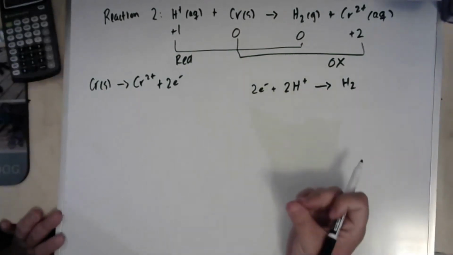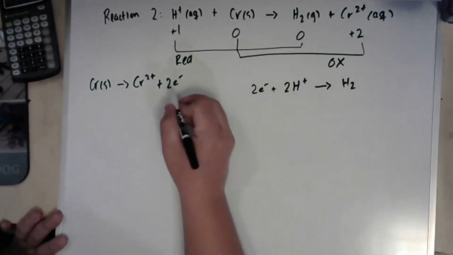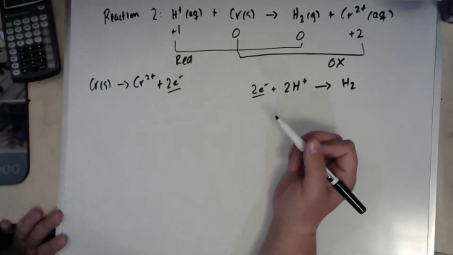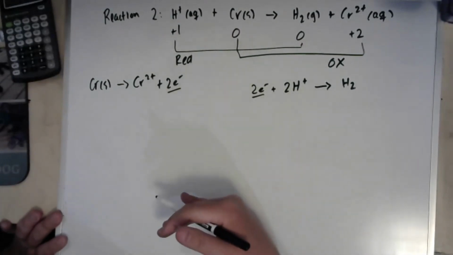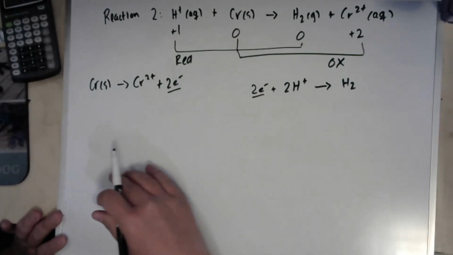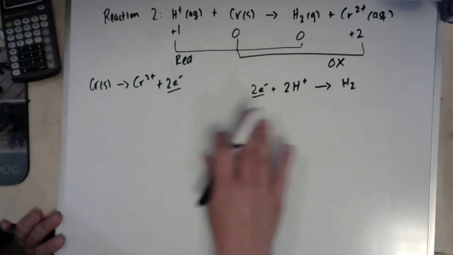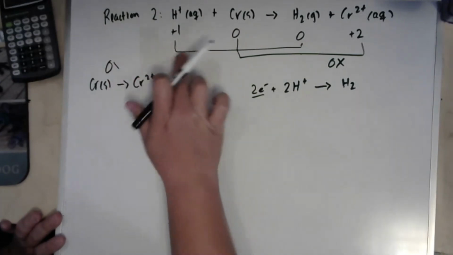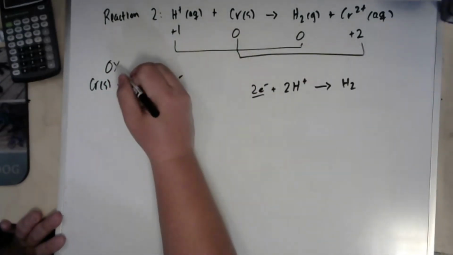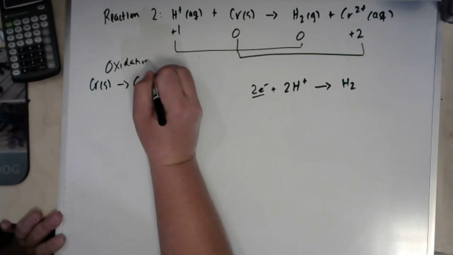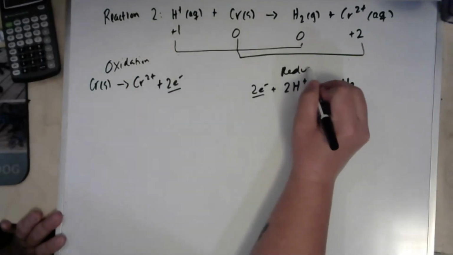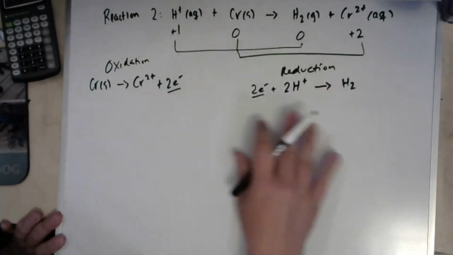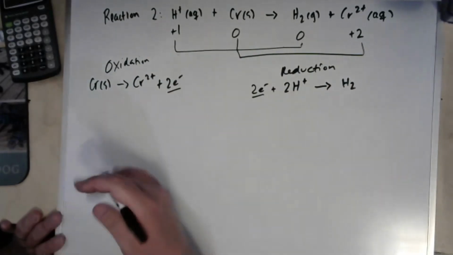Okay. This particular reaction is even quicker now because my number of electrons is the same on both sides. So I'm just going to add these together, right? So I'm just going to rewrite my reduction. This was confusing the way that this ended up being written out. This is my oxidation. This is my reduction. I'm going to just take my reduction and put it over here so I can add them together.